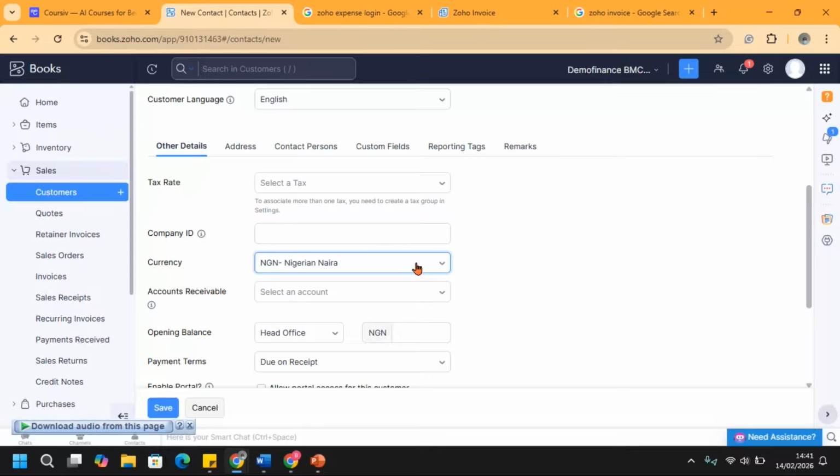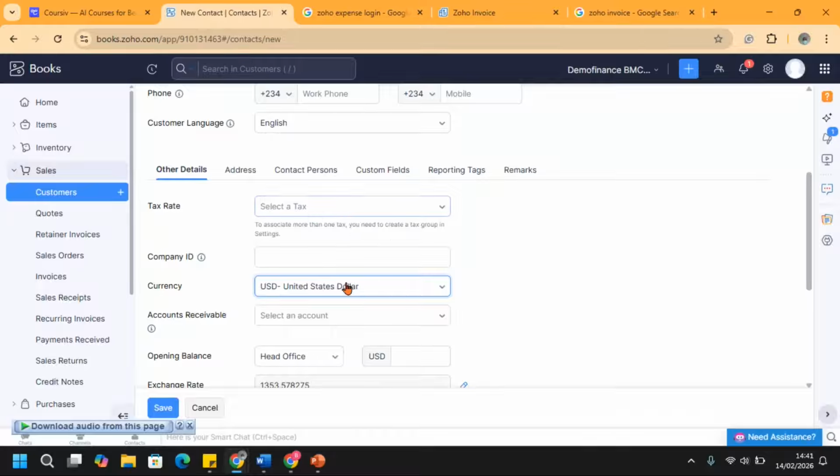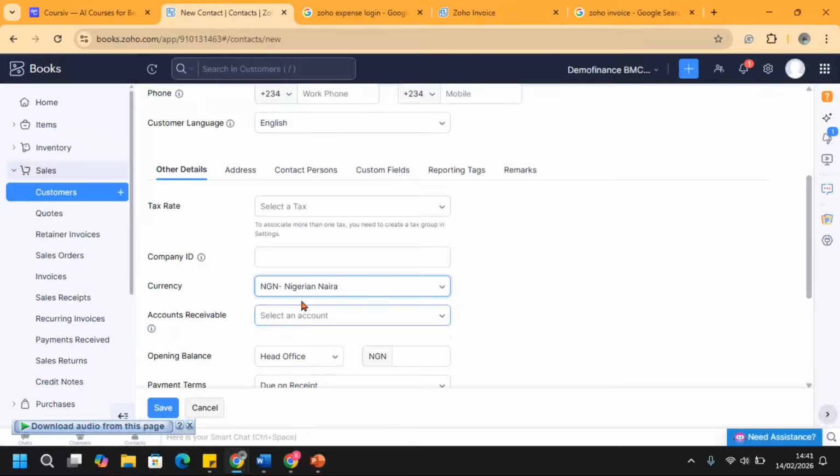the currency is not in Naira. If the customer is a USD customer, you have to select the currency. But for Elite, I have a customer who has a Naira and US dollar transaction with us. If you are using anything less than Elite, you have to create the customer twice. One for dollar transaction and one for Naira transaction. But if you have Elite and above, a single customer can trade both in hard currency and in Naira.